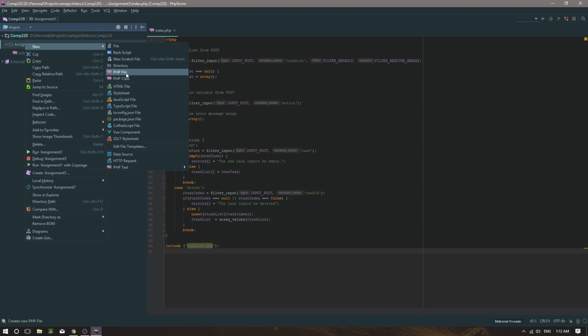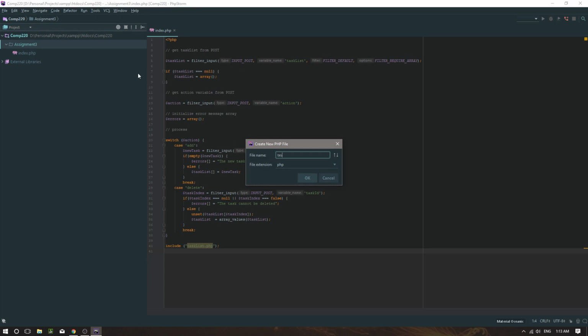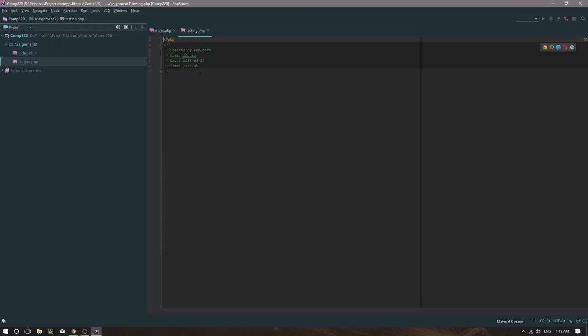But in this case I'm not going to create a PHP file at once, because there is a little trick that I do all the time whenever I want to create a PHP file, but I need to get some HTML code inside of it. Whenever I create a PHP file, let's say testing, you see there is no HTML code created for me, so it's kind of time consuming starting from scratch.